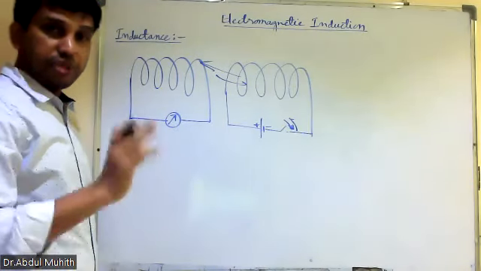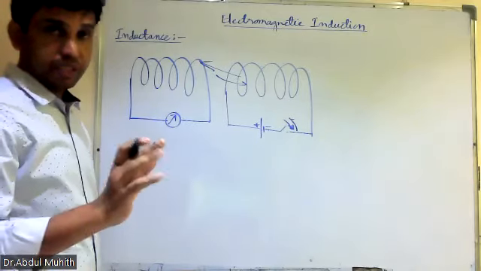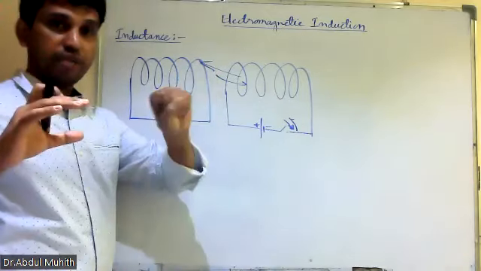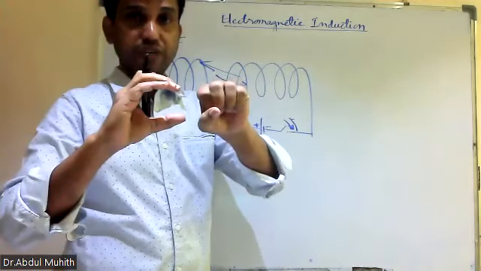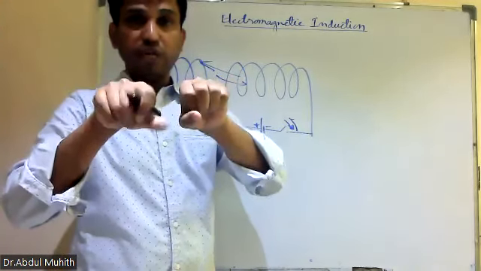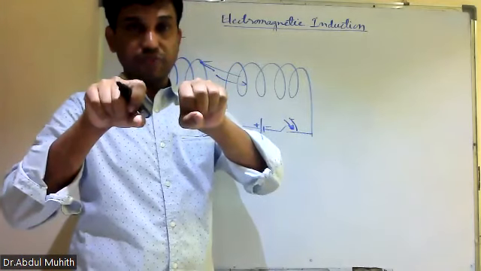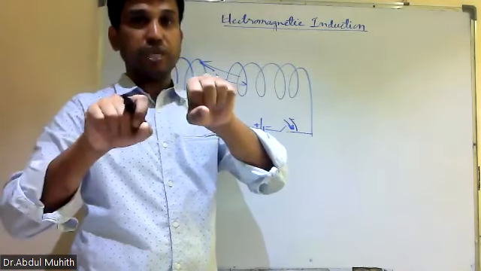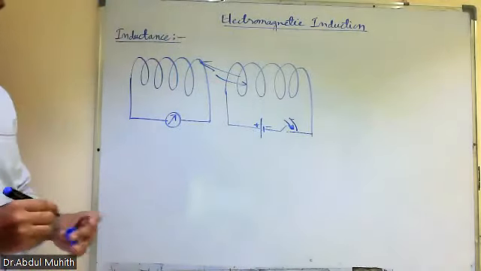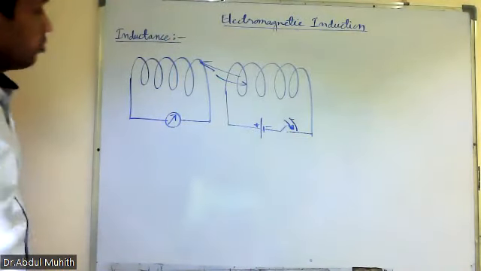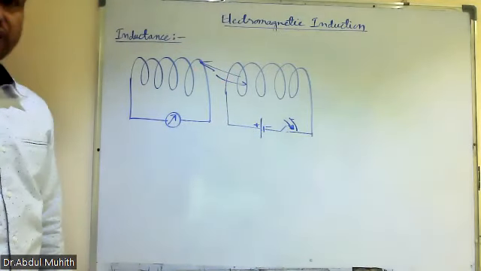In the beginning, there are three experiments. Either the coil is kept stationary like this, and the magnet is made to move. That is one way. Or keep two coils and keep on changing the magnetic flux of the first one. Then current will be induced in the second one. Understood? So this is the second way. So this happens in induction. Okay, the mutual inductance.